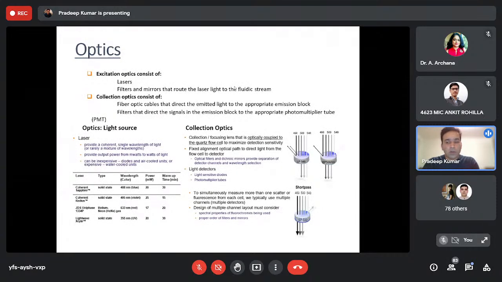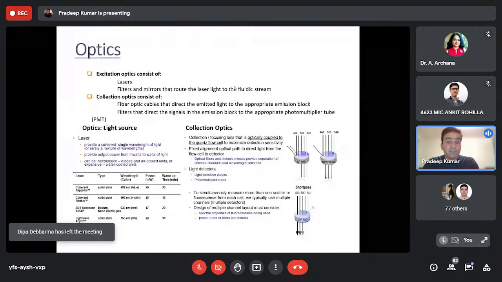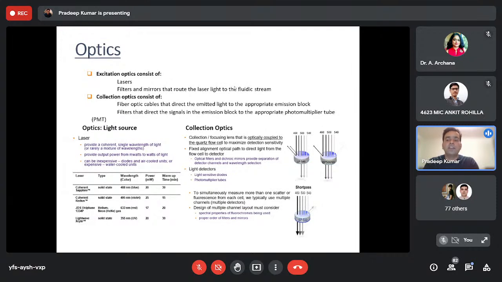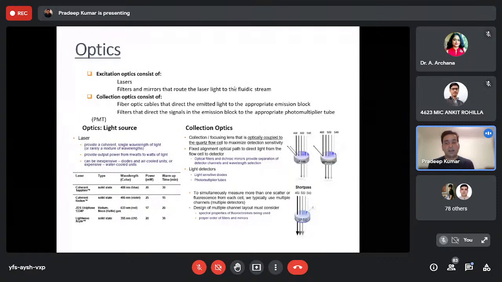Okay. Now, I talked about the optical filters, used to segregate different wavelengths of light. If you look at the three images on the right, these are examples of different types of filters used to segregate different wavelengths of light. There is one fiber optic cable which is carrying a signal of 500, also a signal of 550, and a signal of 600. All these signals need to be segregated, because if all the signal goes to one detector, it simply converts all the signal and you will only get one data point. But if you segregate different wavelengths of light before the signal goes to detectors, you can have different signals. Okay, so these are different types of filters.